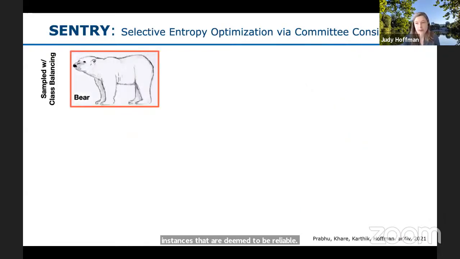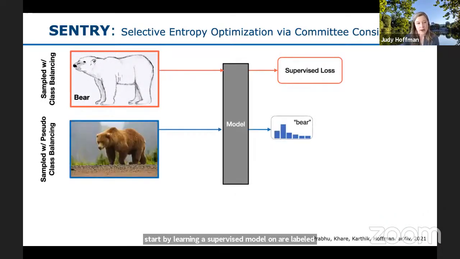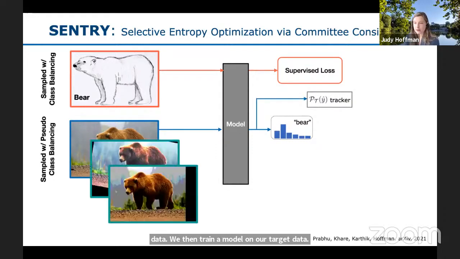So briefly, the way that the model works is that we start by learning a supervised model on our labeled data. We then train a model on our target data by first predicting on a particular target instance. And then we're going to add together with the original clean target instance a set of augmentations.